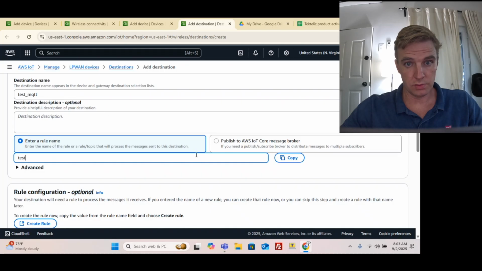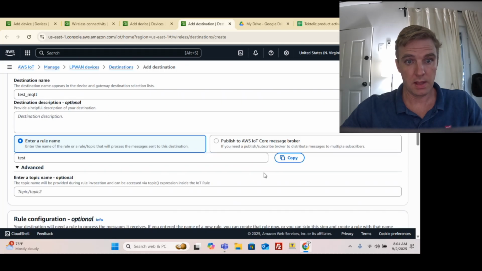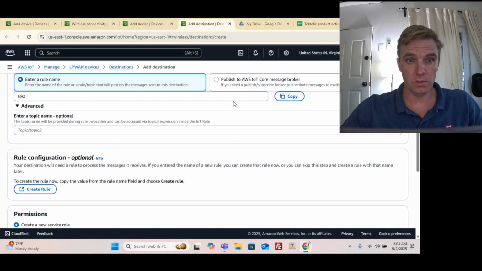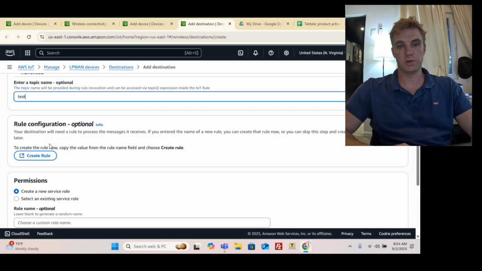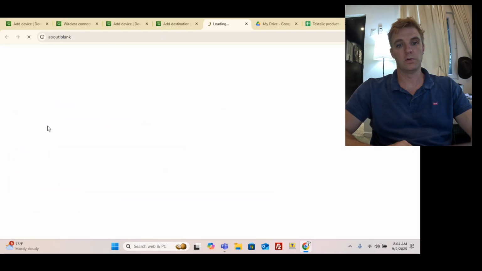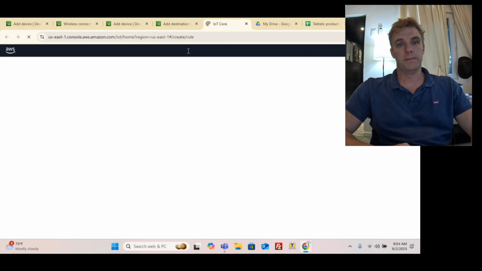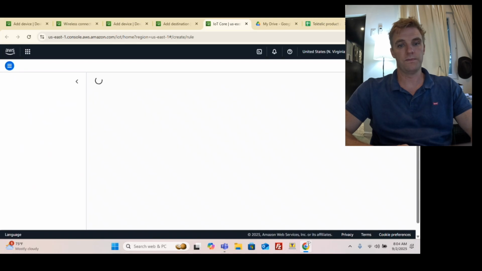We're going to just do test name there, and then we've got to actually create a rule, right? We've got to now create the rule. We're going to give it a name, which is just test. We'll give it the description, we're going to leave blank, and then we're going to also just not go into too much detail about all the other features.